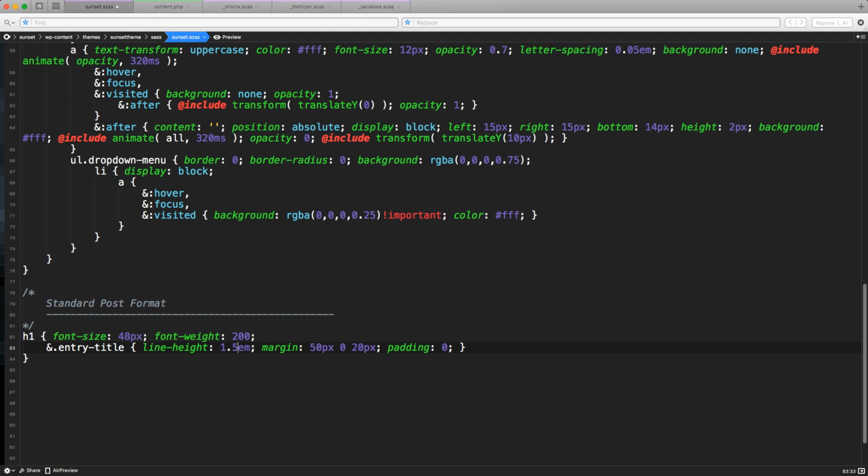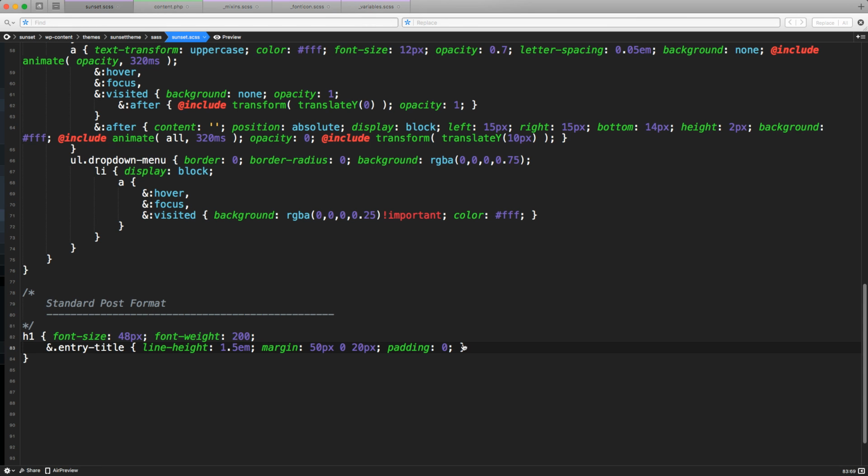I like to use em, so if I change the font size here once, all the other values are going to be updated based on the font of my parent. It's up to you which one you prefer, which one you feel more comfortable to update and to maintain. It's not necessary to use it.